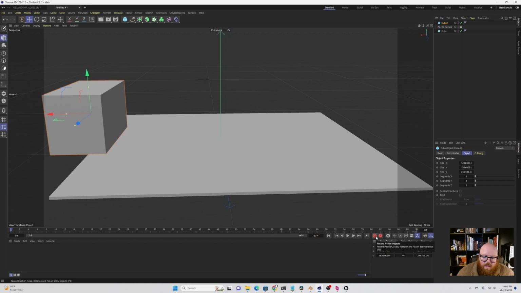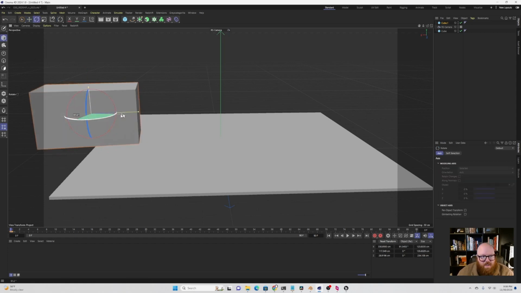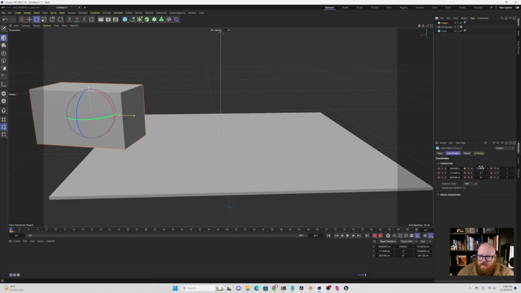For this, it's fairly easy. There's a little keyframe button right here. So we just click there and it sets a keyframe. You can see a keyframe right there. That's now down on our timeline. It wasn't there before. And you can see, come up to the manager, click the cube, and down here the cube has now these red dots next to each one of these attributes. This is the X, Y, and Z position, which we talked about before. This is its rotation, which we have not changed at all, but if we did, you can see it changes here and back over here if we have it there.